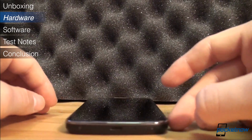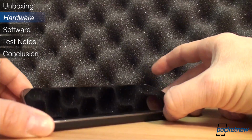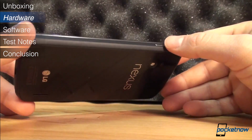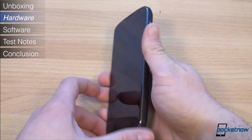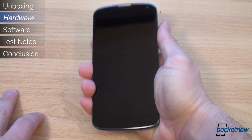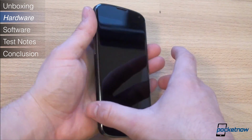On the sides of the Nexus 4 is soft touch plastic. This plastic part, in contrast with the glass, actually makes the Nexus 4 feel a bit cheap when you wrap your fingers around it. While relatively thick at 9.1 millimeters, the Nexus 4 is one of the lightest phones on the market at 139 grams. When you pick it up for the first time, you might wonder whether there is a battery inside.